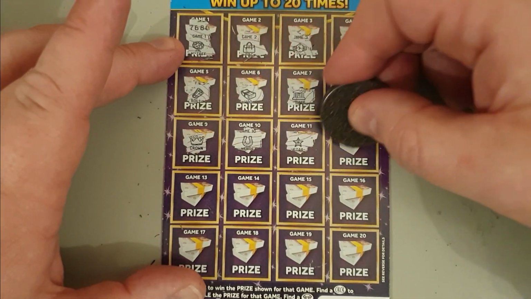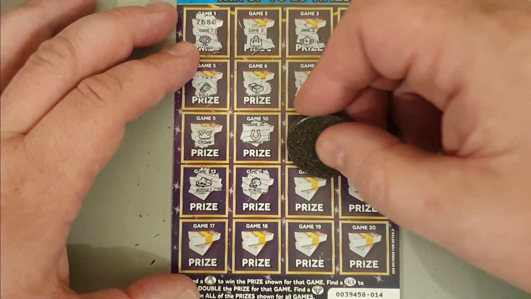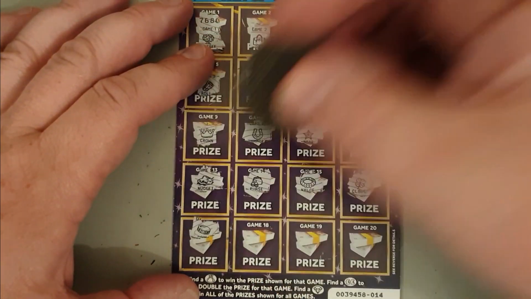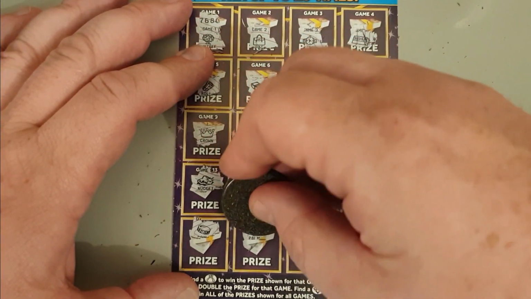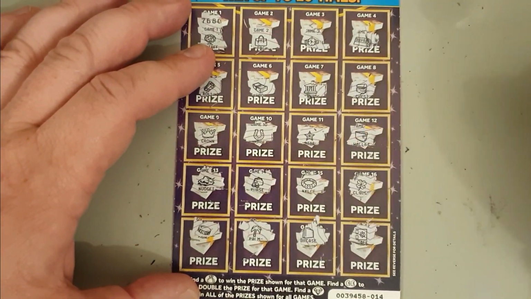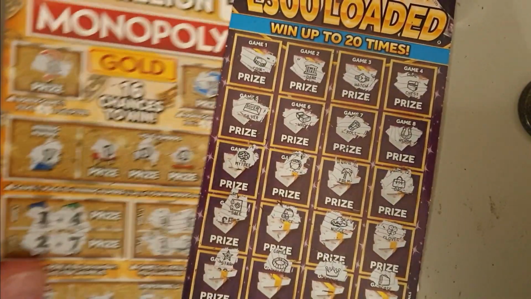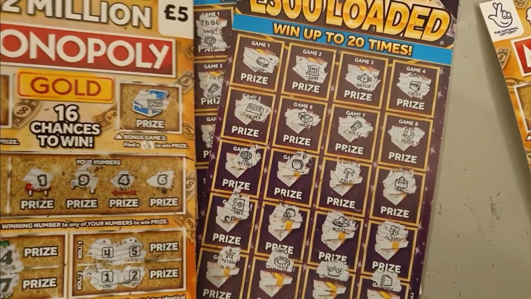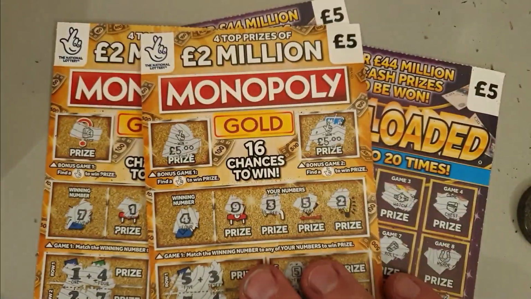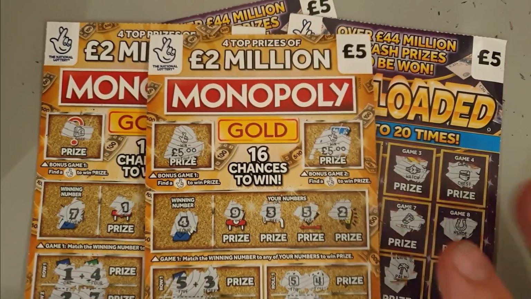Crown and a horseshoe. A star and a wallet. A nugget and a purse. Necklace and a clover. Last row. Come on, I want it to be more than half my money back, please. Coin and a palm tree. Briefcase. And then a diamond. Yes, safe to say, I only got half my money back. So both the 500 Loaded were duds. And that's weird. It's actually Monopoly that saved the day. Monopoly card, dud, boom. Two fives for a tenner. So £20 spent, £10 back, £10 down.